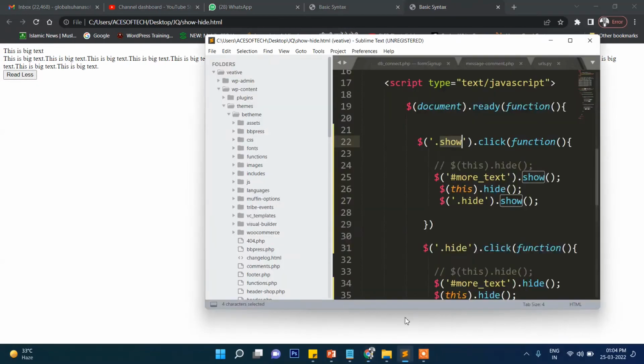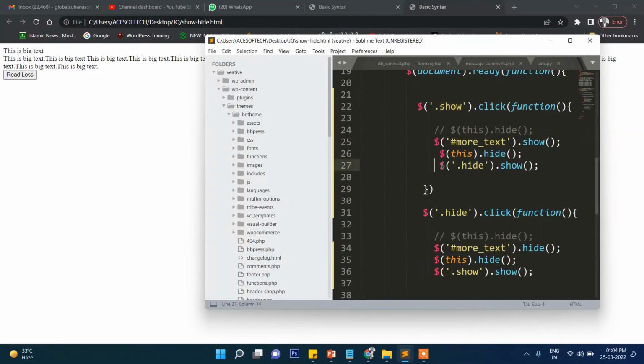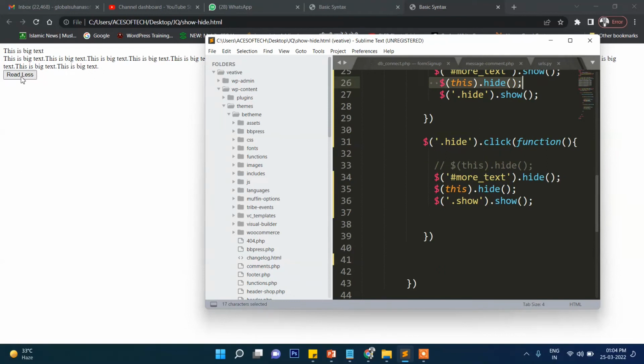Why? Because we have written that this read less will be visible, but the read more button itself will be hidden. Now if we click on this read less, that means the hide button, what will happen?